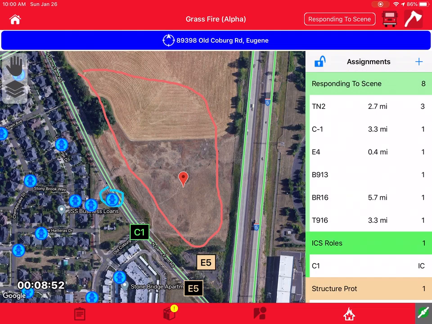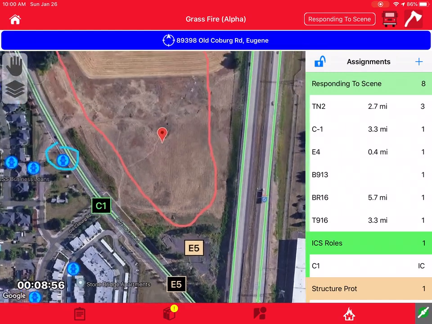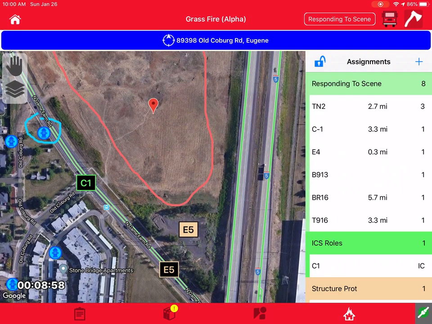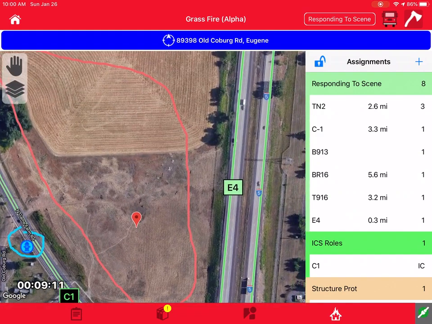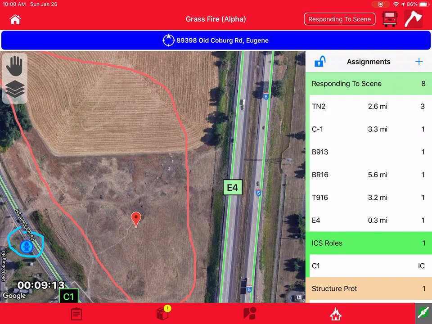The tan-colored designation is the chosen color EnRoutePro uses for structure protection assignments. Red is for fire attack, blue is for water supply, and other colors will become apparent. Battalion Chief now requests Engine 4 to stage on I-5 southbound on the berm just above the fire area. The smoke from this fire was impinging I-5 southbound traffic.